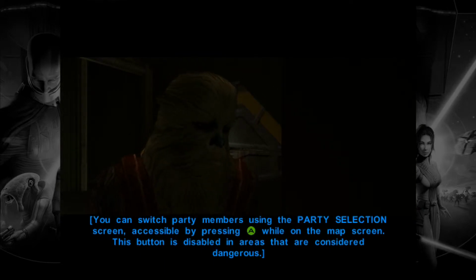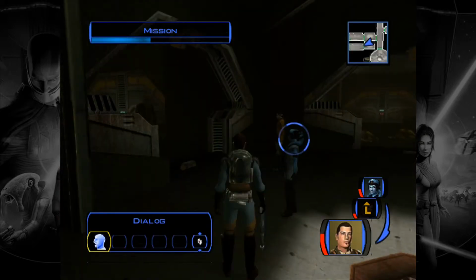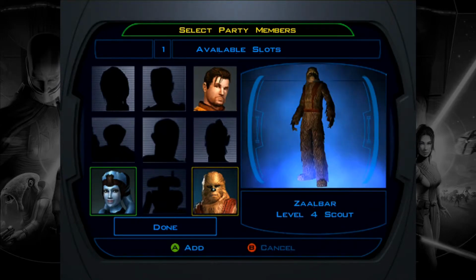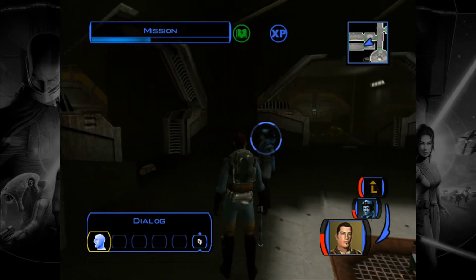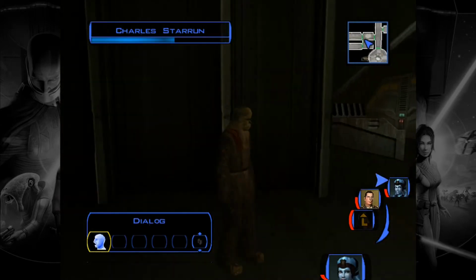All right. Zaalbar, join my party. Who should we take? Should we take Carth and Mission, or Zaalbar and Mission? I think we should go with Zaalbar and Mission. Carth, go back to the base. Go back to the hangout. The hideout. All right. So we got Zaalbar now.